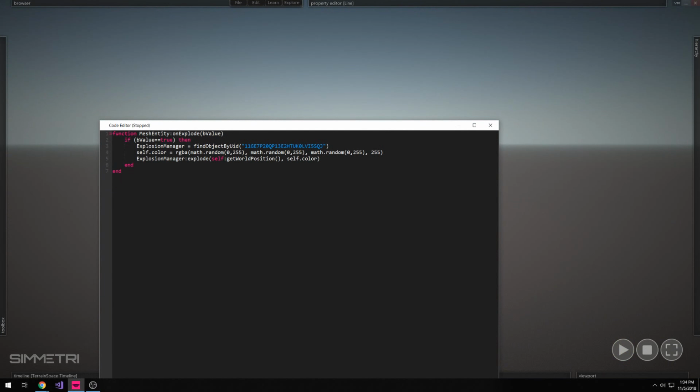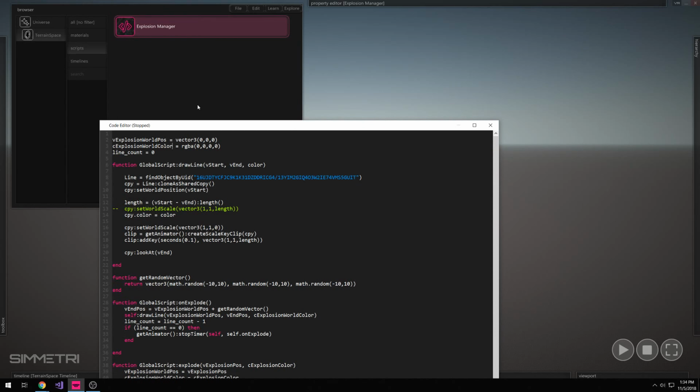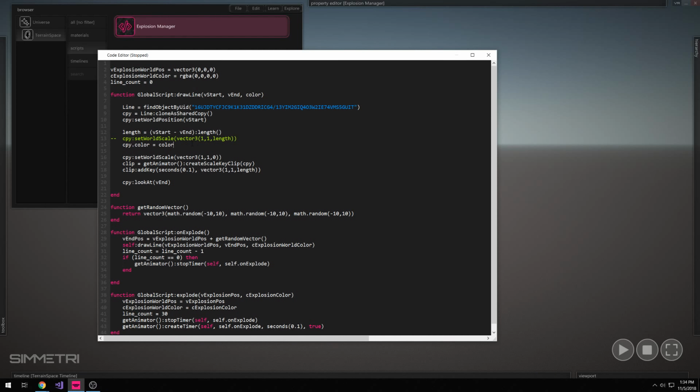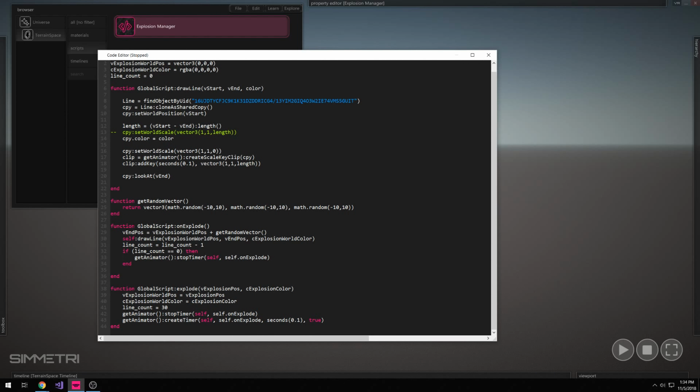Okay, so now every time I hit a button, we're going to choose a random color value, and that's the color we're passing into this explode function. So back into the explode function, the explode manager. We are now calling the explode function, which we pass in that color value into here. We're setting it every single time we create it, and we're almost there. One other thing we're going to want to do is maybe fade out those lines after a while so that they don't live on forever, so that we can keep creating these explosions, and then eventually the lines will disappear.